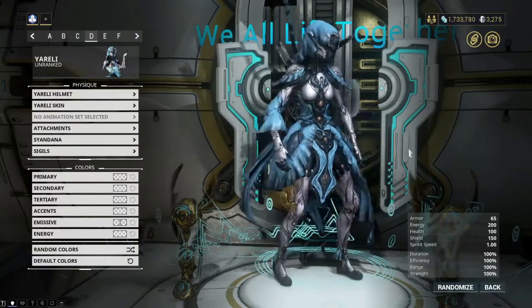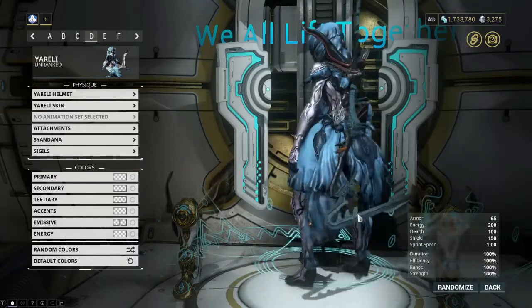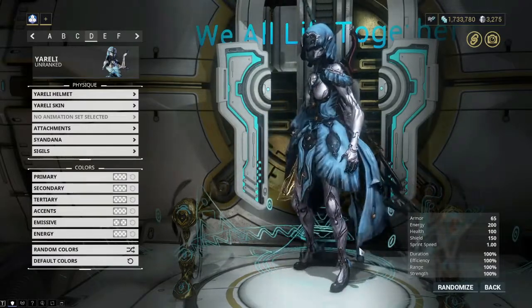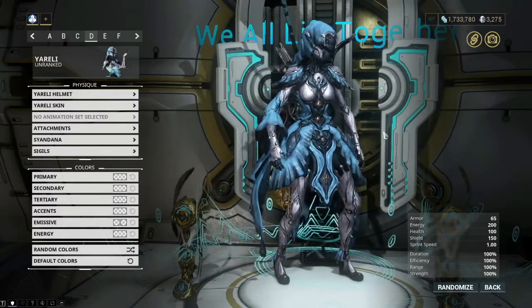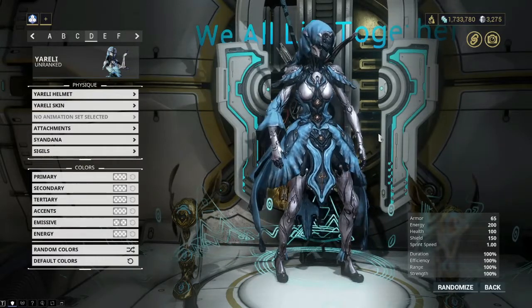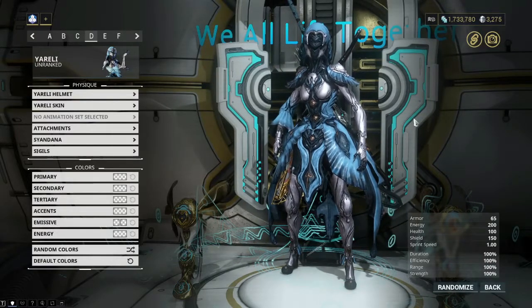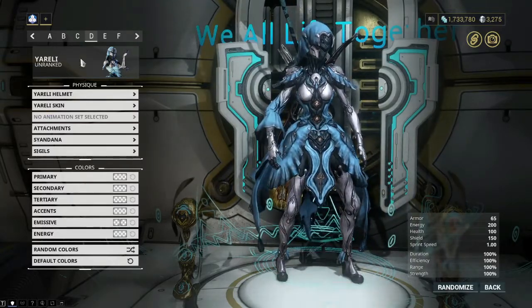We have Yareli in her default color scheme, a dark to light blue kind of design going on with her dress, and a silverish color scheme with the rest. She kind of looks like an armored warrior with a little bit of disguise going on, but very cool looking, very familiar. It gives me Ivara feels mixed with Wisp feels, so very cool. I like it quite a bit.